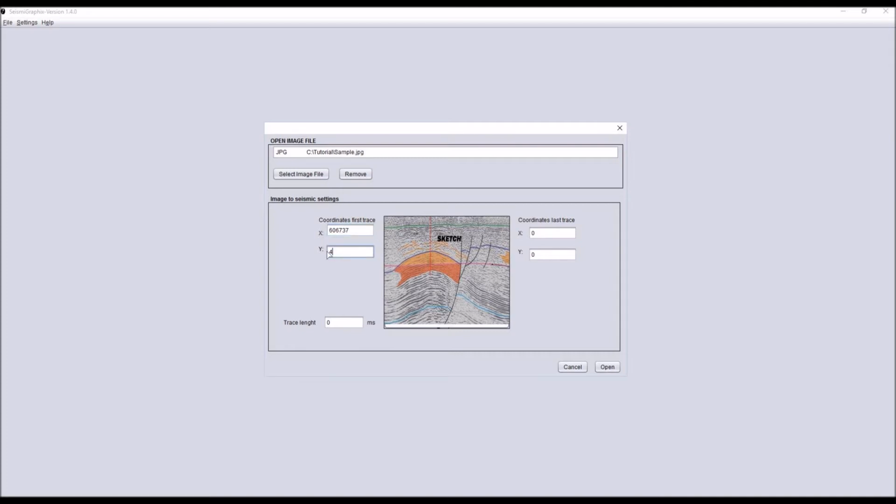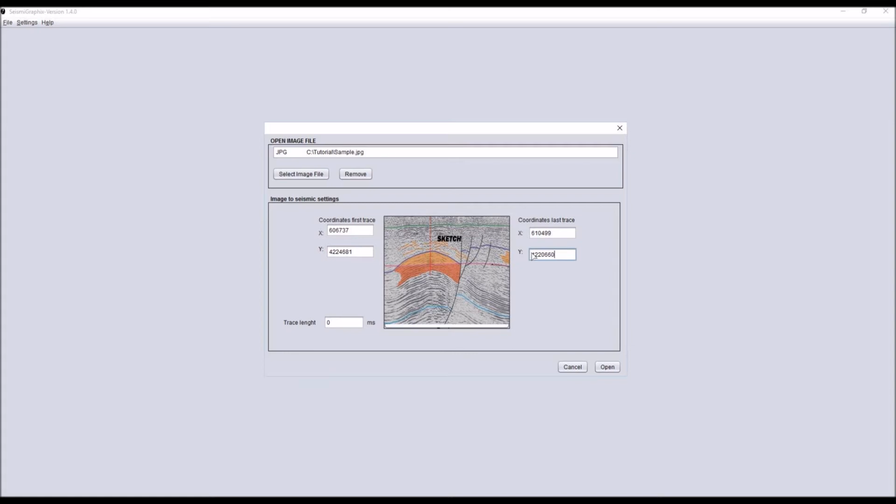We get the coordinate X for the left side of the image, and then the Y coordinate. Then we just input the X coordinate for the right side of the image, and we get the Y coordinate for the right side of the image.